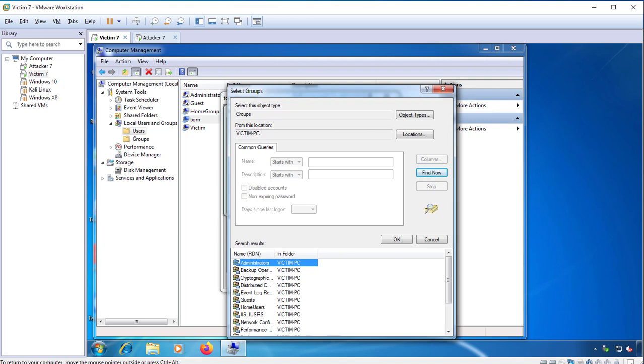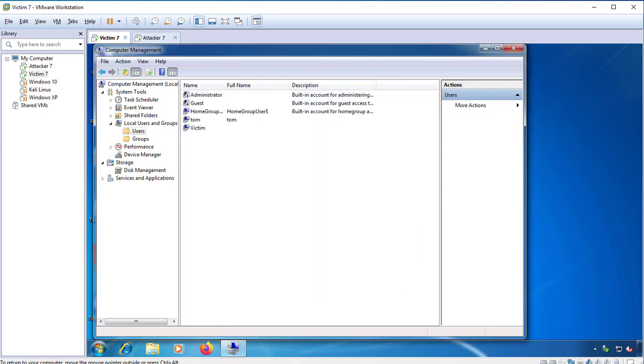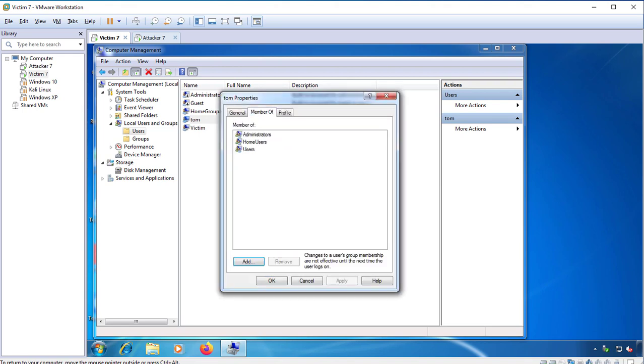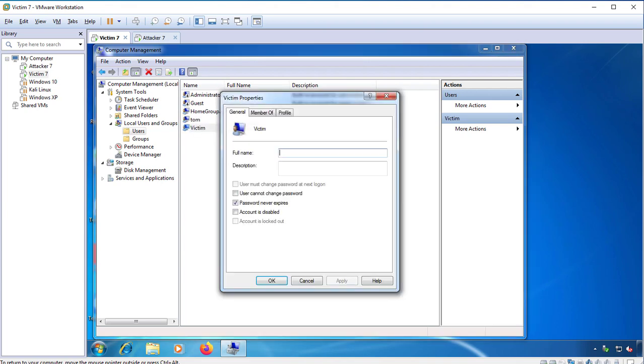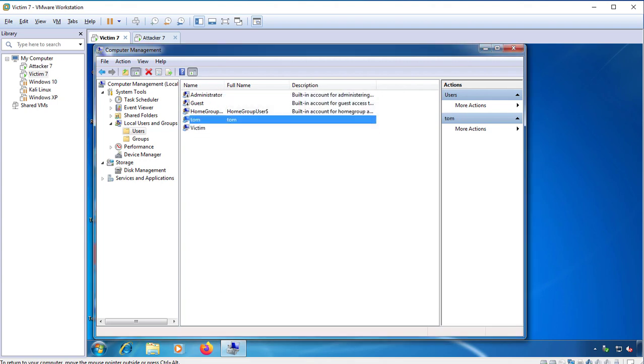We add it to administrators, apply, and now this is a member of administrators as well. It has a lot of powers, we can do anything by logging in as the Tom user. Victim is already a member of administrators, so both are power users.